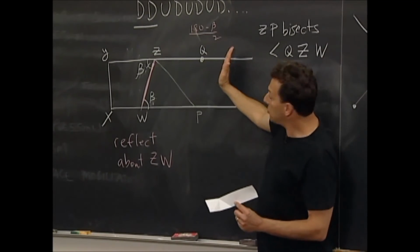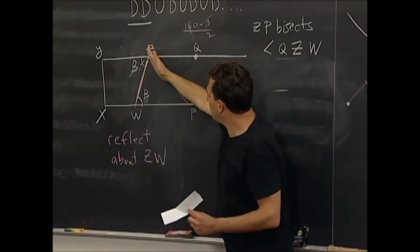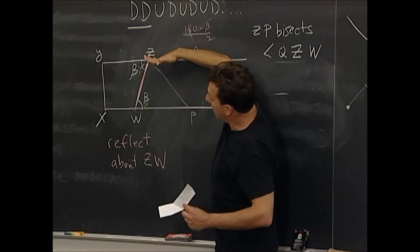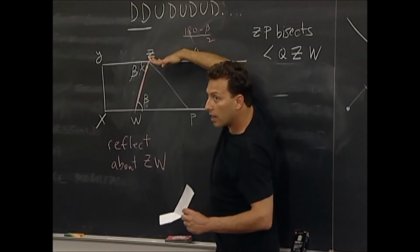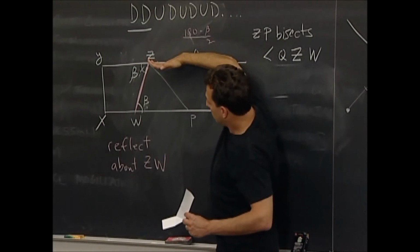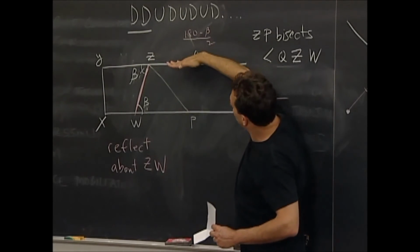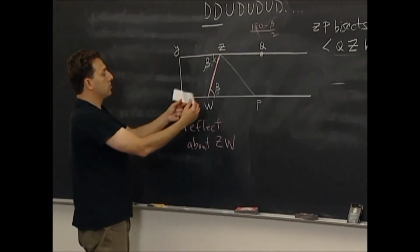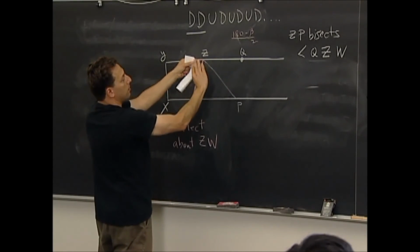What's being done physically is you are taking this piece of paper, you're folding it along some mystery line in such a way that this line ends up coinciding with this line here. It's folded along ZP, so it's not going to coincide with ZP. It's going to coincide with ZW, right? Okay. So it's going to coincide with ZW.